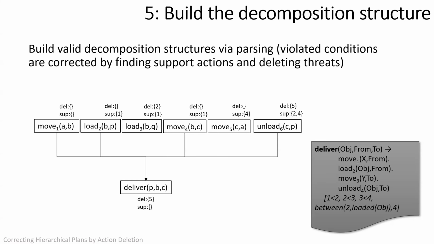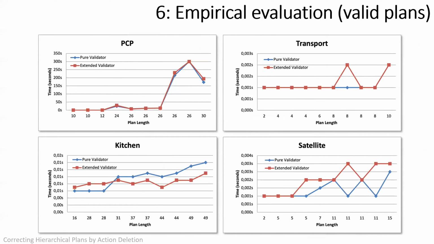Now let me jump to empirical evaluation here. So what we did here is we created a comparison with the plan verifier, because what we wanted to do is find out what is the overhead of this plan correction, because if the overhead was huge, then obviously no one would use this, because while it's nice to have the information, if it's so slow, nobody's going to care.